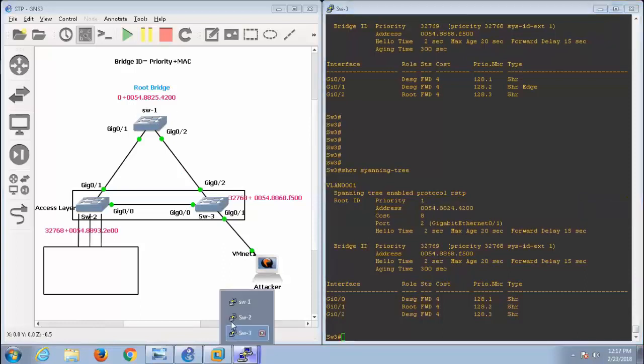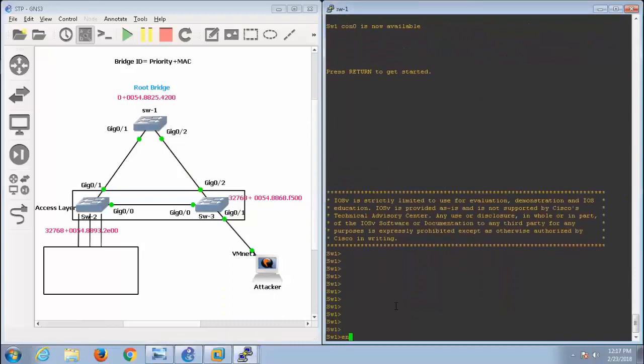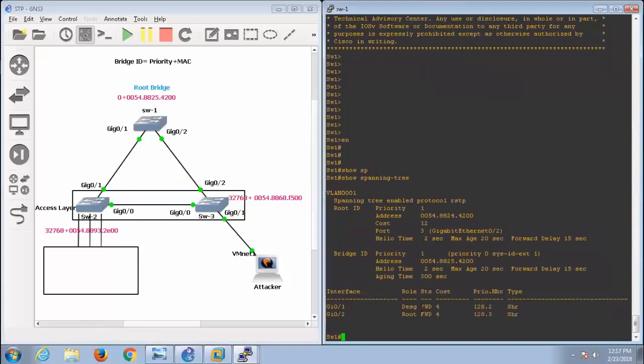Let's go to switch 1 and verify whether it is the root bridge or not. Whoever is connected to gig 0/2 is pointing to the root bridge. So right now switch 1 is no longer the root bridge.